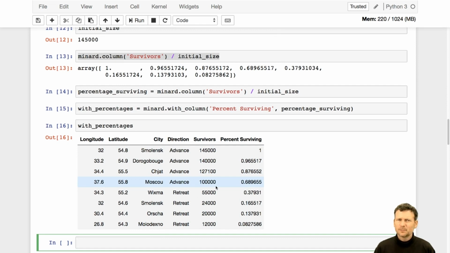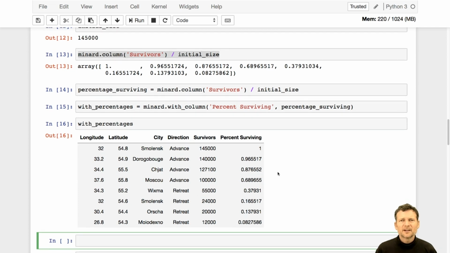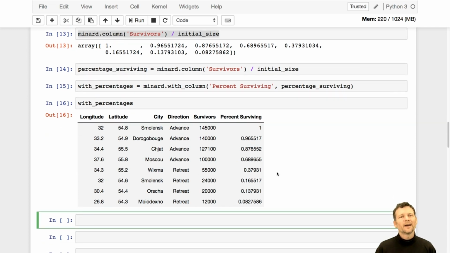Great. Except, wait a minute. Those don't look like percentages to me. 0.96. Huh. I wanted that to be 96% and it came out as fractions. Well, okay. Python has a way to indicate that you should display and treat that column as a percentage.